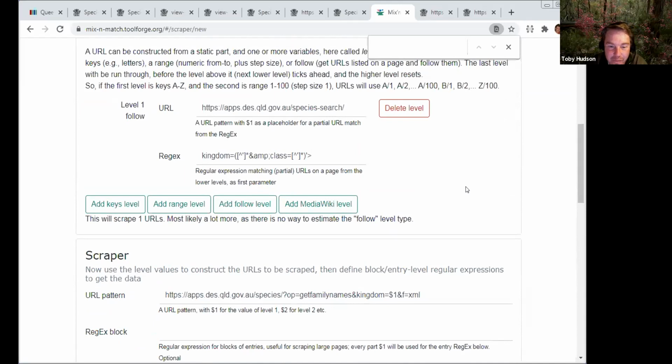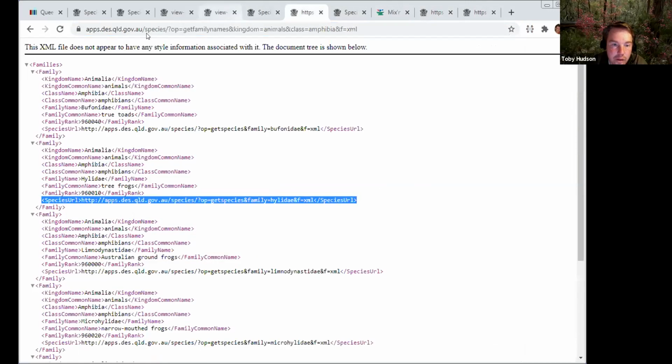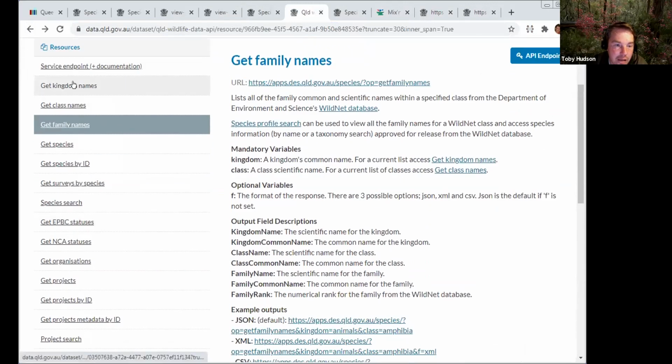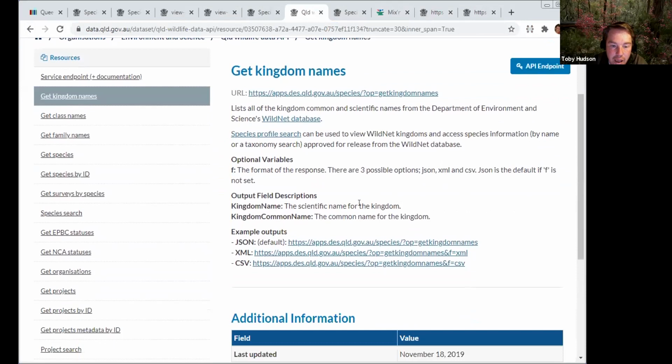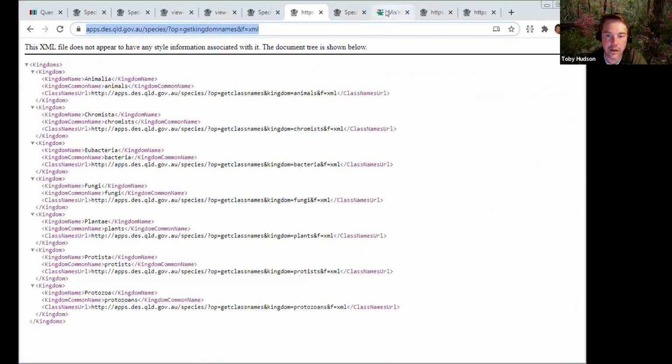So I'm gonna go all in on these APIs, and we're actually going to start with an API, not even bother starting with this page. Let's start with that very first API we had, which I've lost, but anyway, somewhere back here. So it would be like get kingdom names, right? The massive one here. And we just go straight to this page that has all the kingdom names. Now, oh, and it gives us straight off a link to get class names. Oh, great. Okay, so this is going to be easy.